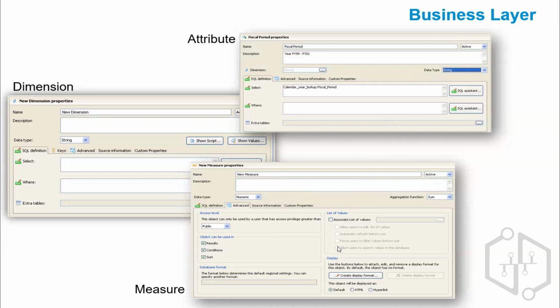So whenever the user refreshes the report, and if he wants to select something for that year, he'll get that list of values to select from. Instead of manually entering the number, he can select from the given list of values. It is about proper attribute or detail. So we are giving more details about that fiscal period.